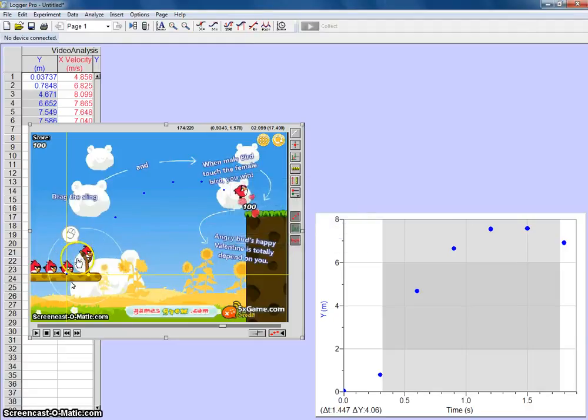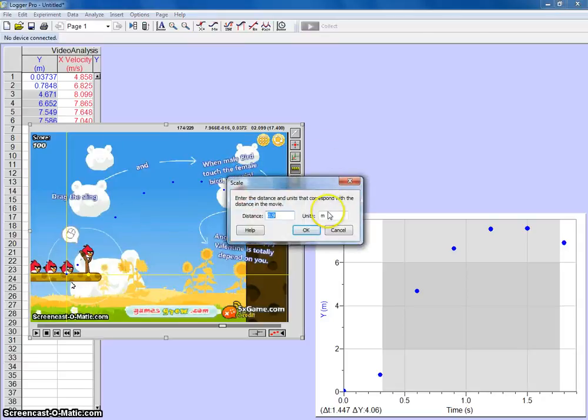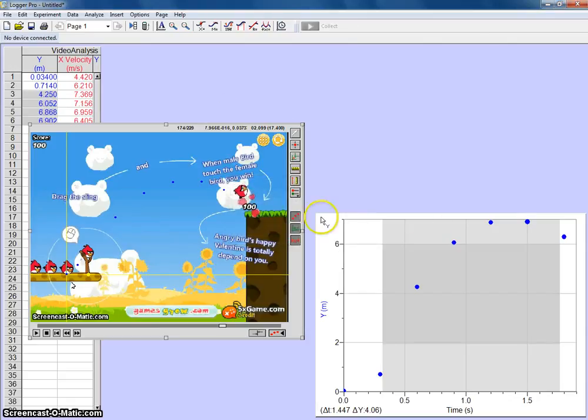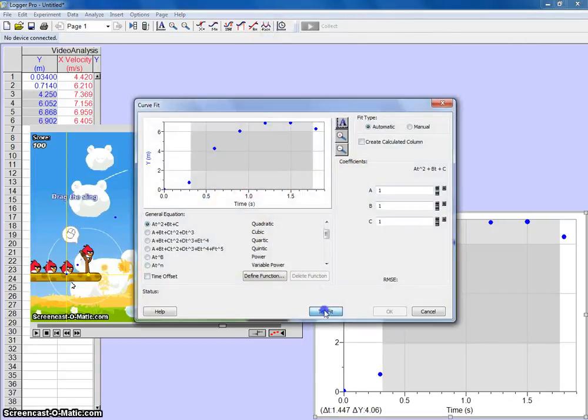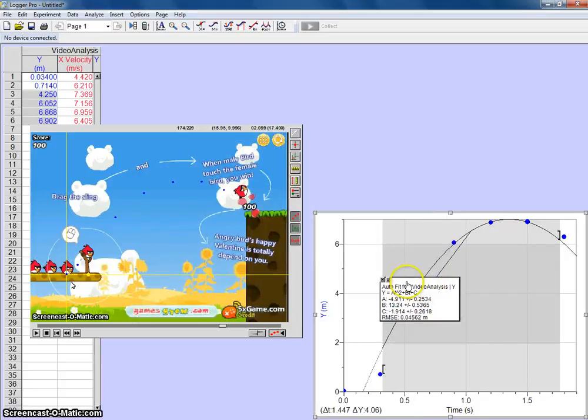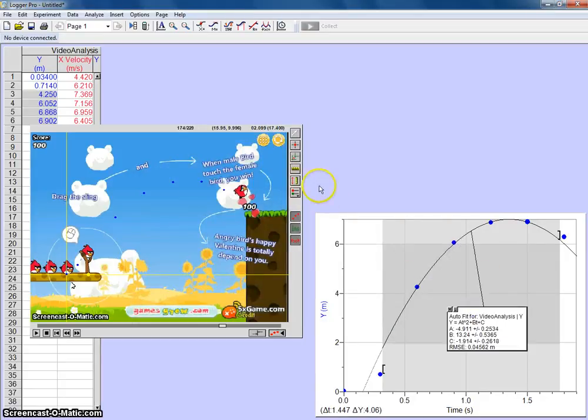Cancel this one over here. It doesn't really matter that much if you use a different bird because they're all the same size, but I like using the same bird. 0.85, okay. F of x, try it again. And we got negative 4.9, which is very close actually. So we're going to click OK. And you put that on there.